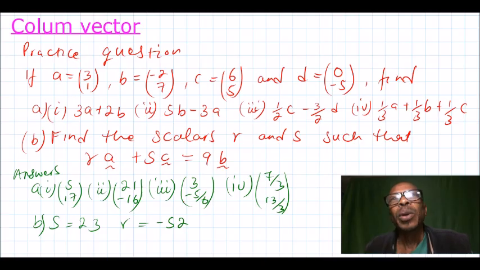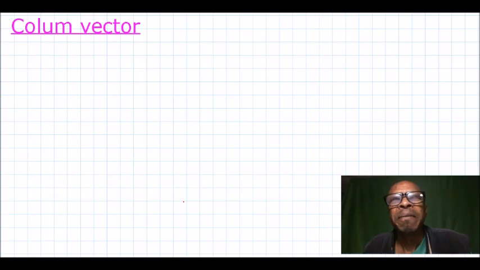So I hope you'll be able to do that. Practice on that. If you have any comment, put it in the comment section. I'll be able to respond. And that brings us to the end of the column vector. You can click down there, you get a link to the next subtopic in vectors.